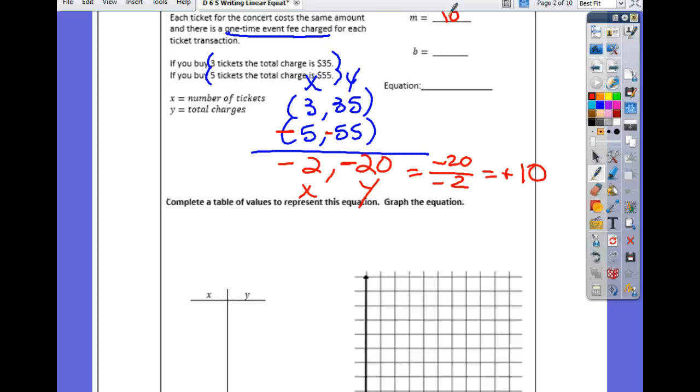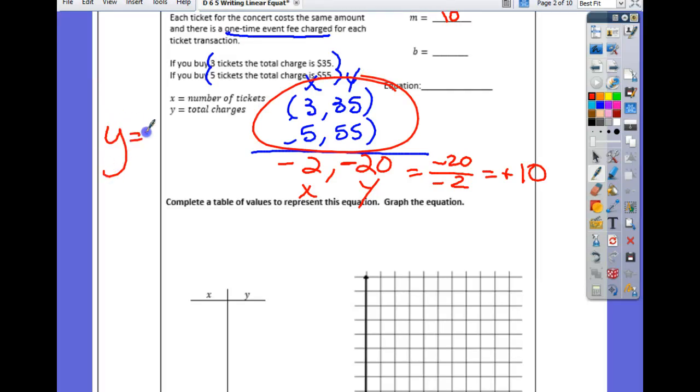All right, so now that we've figured out our m, this takes us to the assignment that we just corrected from yesterday from 6.4. Now we can pick either one of these ordered pairs. Now remember, this isn't minus anymore because I was minusing that. We can use either one of these ordered pairs. Doesn't matter which one you pick, and we will still end up with the same answer when we solve for what? What do we need to solve for?